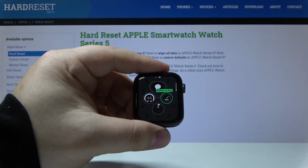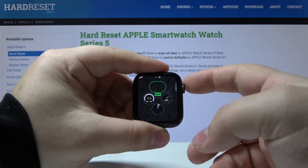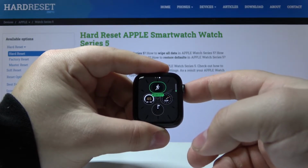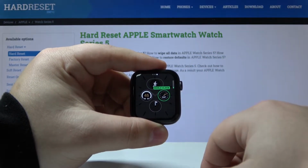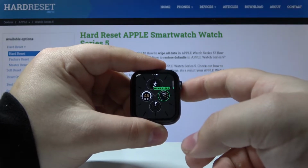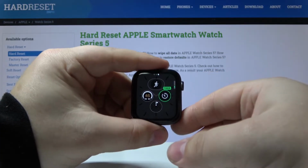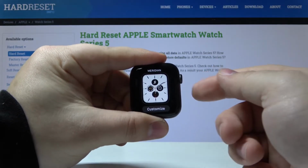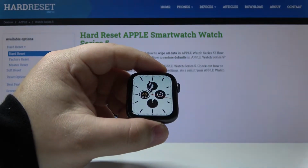We can swap them. For example, let's tap on messages right here, and we can use our digital crown to go through the applications we want to use. For example, let's select, I don't know, it can be workout, I guess. You can also tap right here on the word clock and change it to whatever we want. And once you're done, just press the digital crown to confirm, and then press it again to exit the watch face menu.